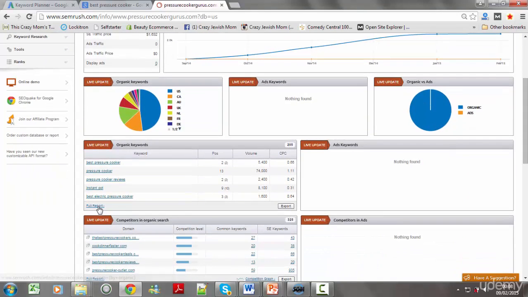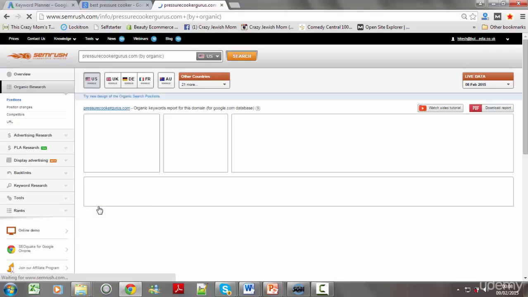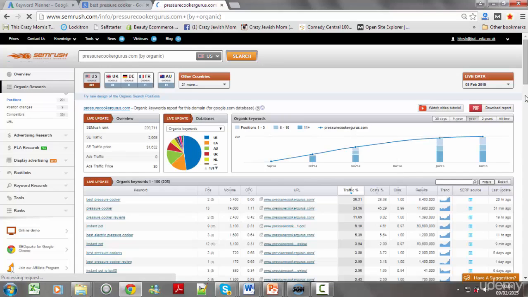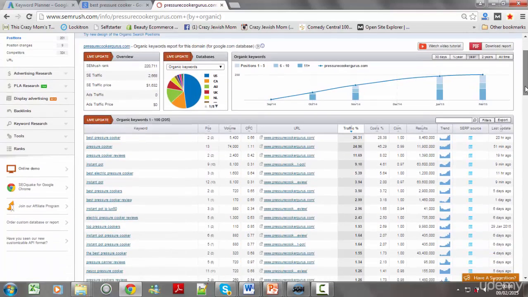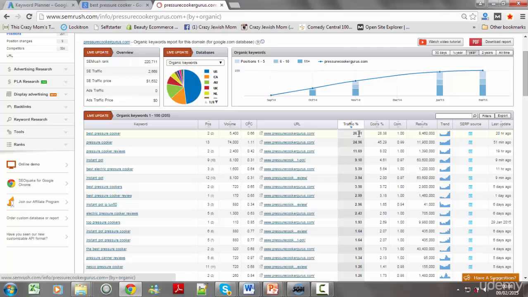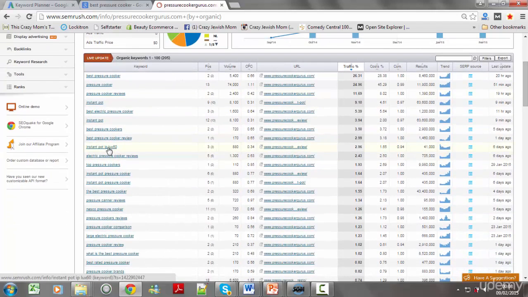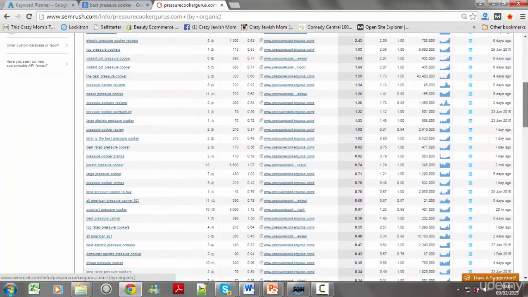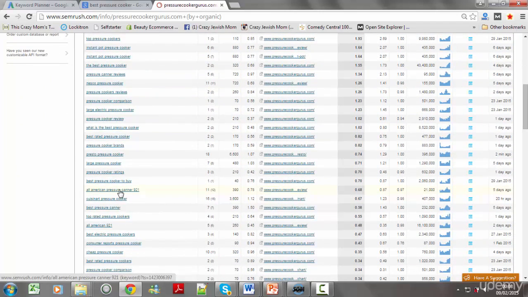So it gets around 2,000 visits on Google. And now if you click on organic keywords, you will see what keywords they are ranking for already, and it will tell you the amount of traffic, so the percentage of traffic and what terms are bringing in this traffic. So if you have a look there, you'll see a lot of terms that we didn't find on the AdWords keyword tool that are already bringing your competitors a lot of traffic through Google. So these are all terms that we should take into account and use for our own benefit.